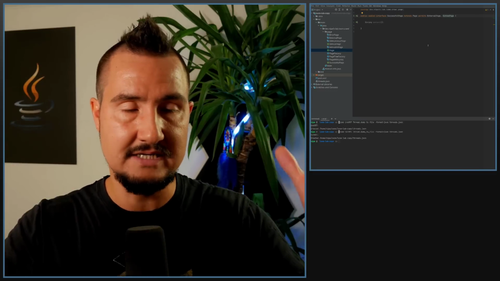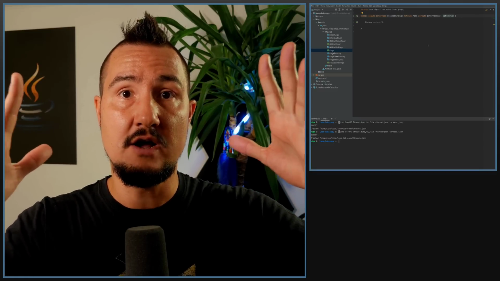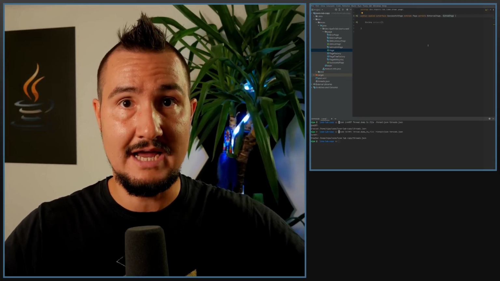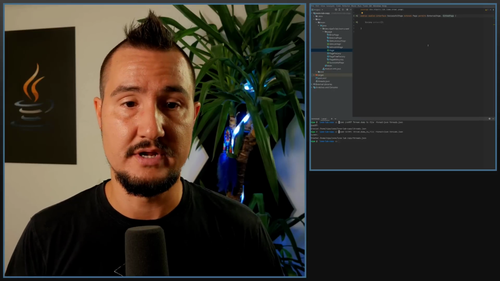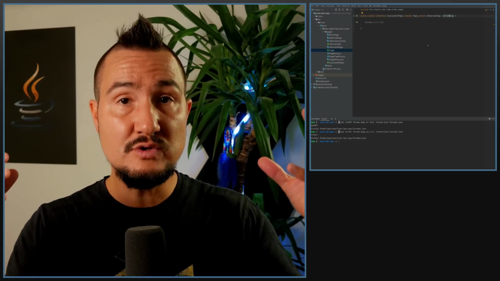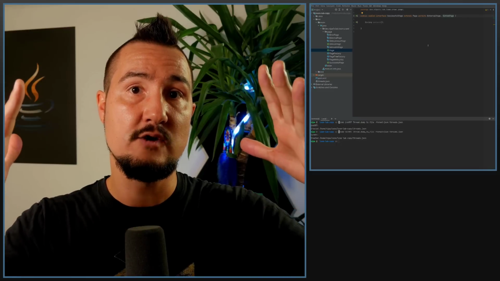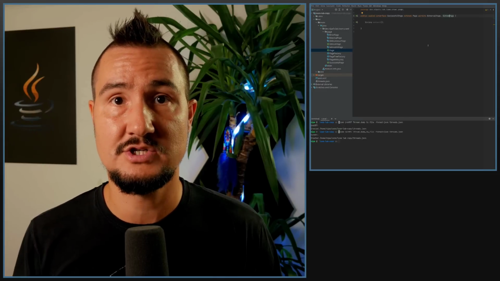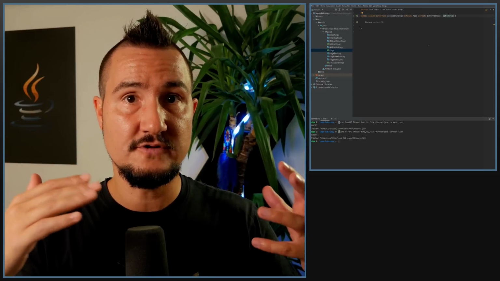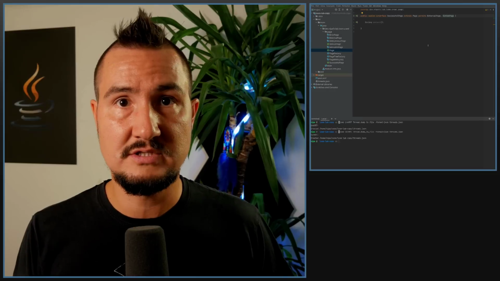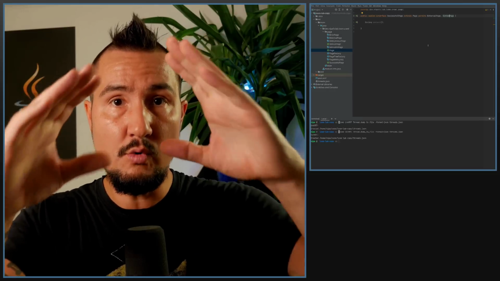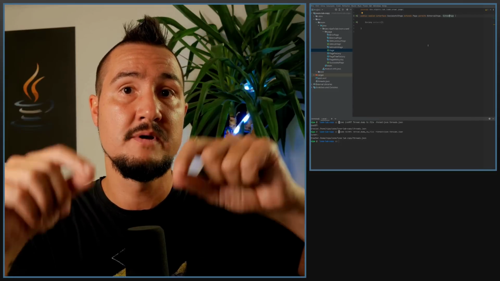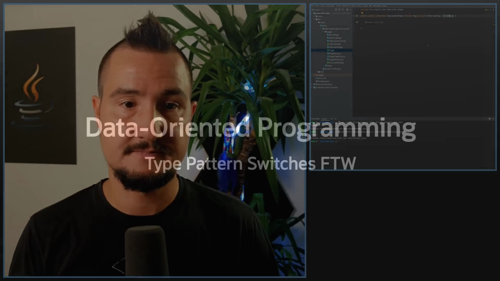Sealed interfaces, or sealed types in general, because you can make sure that only legal states are representable and nobody can just add additional types in a type hierarchy. And then records, just because they make it pretty concise. And since we use sealed types, we'll be expressing that we are aware of what kind of implementations there are. And if it comes to that, then the compiler can help. I can show you that later. But that also means that instanceof checks in that hierarchy are not a code smell anymore. All they really mean is, I know what the type hierarchy looks like, and for a specific operation, I need to know where in that type hierarchy I am, and then I'm going to call the corresponding methods.